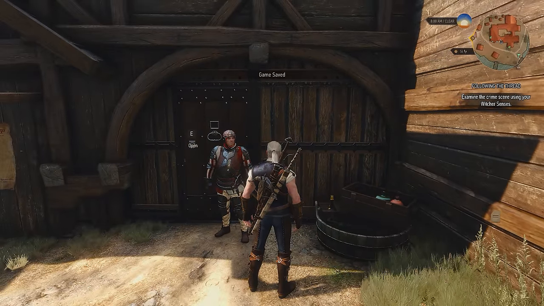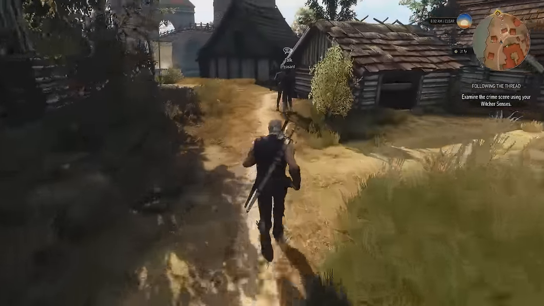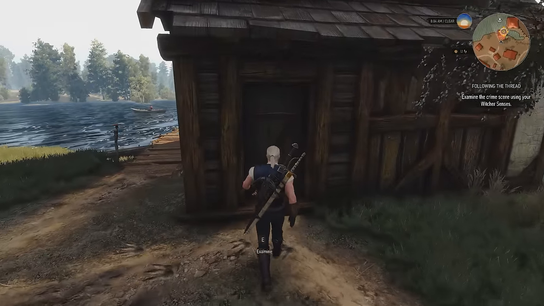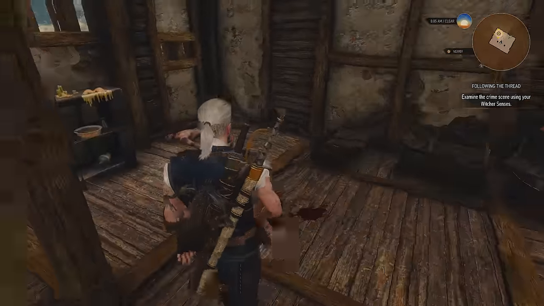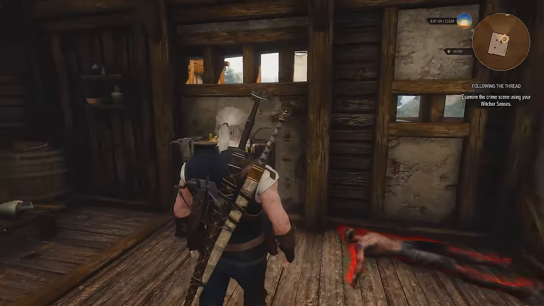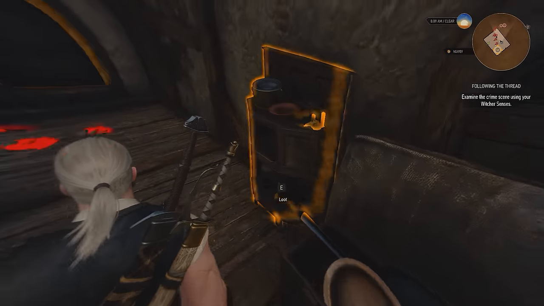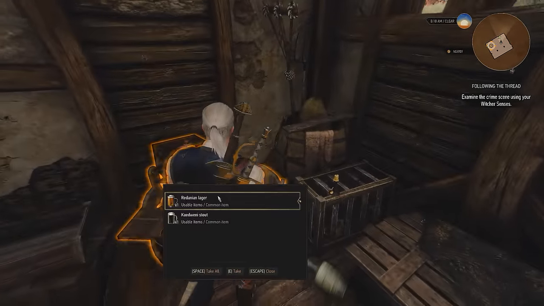Let's go investigate the signs of that attack. He said it's at the shed back here. Yep, here we are. I love how there's no interior load screens in The Witcher. You just march right in. And you can actually still see outside, too. It's pretty nifty. So what do we have here? First, let's loot. Part of our contract, I think.